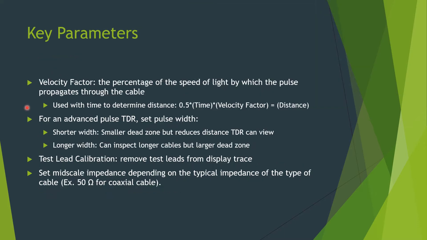Perhaps the most important parameter that you may need to enter into your TDR is the velocity factor, which is the percentage of the speed of light by which the pulse propagates through the cable. This can be used with time in order to determine the distance to a point where a reflection occurs using this formula: velocity factor times the time times 0.5 will give you the distance, and we multiply by 0.5 because the overall time includes the return trip time as well.